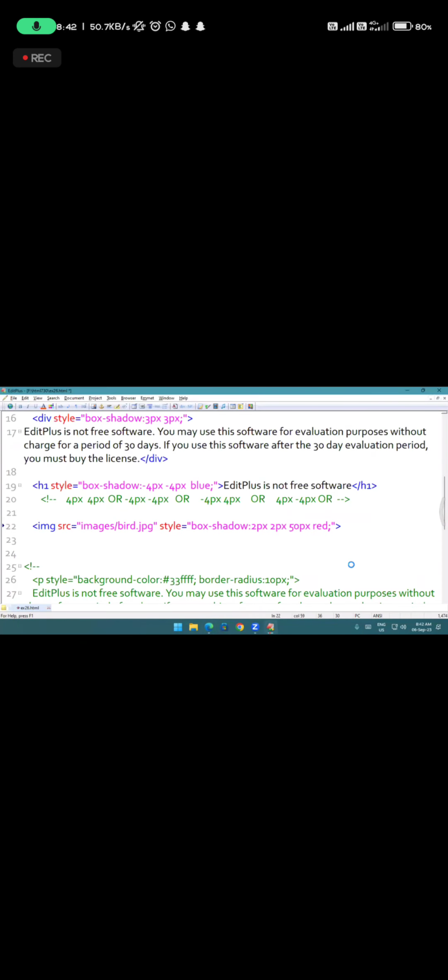A better-looking one is 10, 1, 1, sir. The decent look comes. All 4 sides have shadow, not heavily, lightly. The same thing can be applied to headings, sir. Why not? Any tag we can apply it to. Here one model is already covered, but here I tried another model, and that's all.